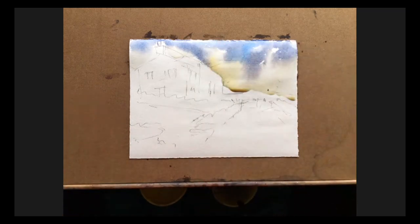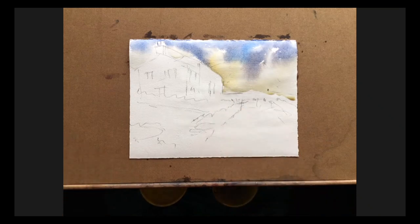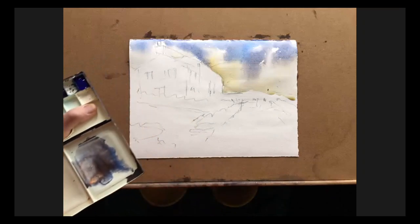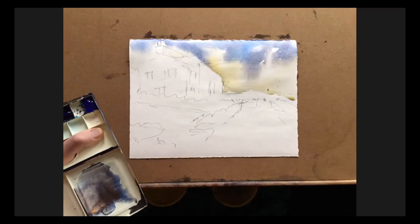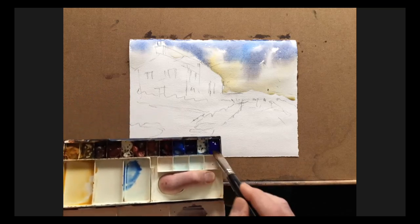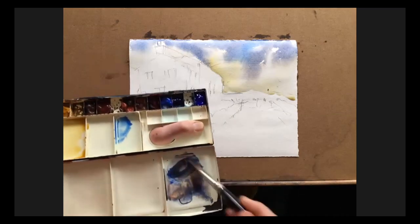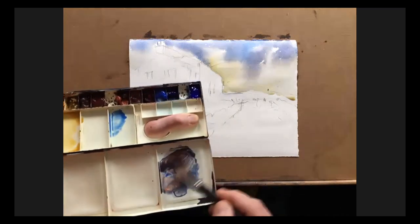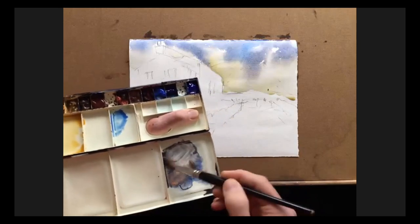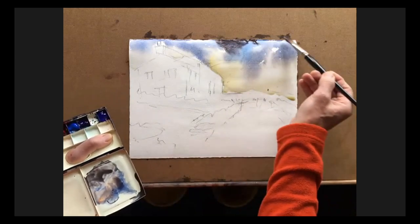Right, now I'm not going to do any more to that sky at this moment in time. I'm very tempted to go in with a little bit darker. Shall I do that? Yeah, let me go in with it a little bit darker. Same mix, but a little bit darker and a little less water. Let's see. Oh, that is dark.